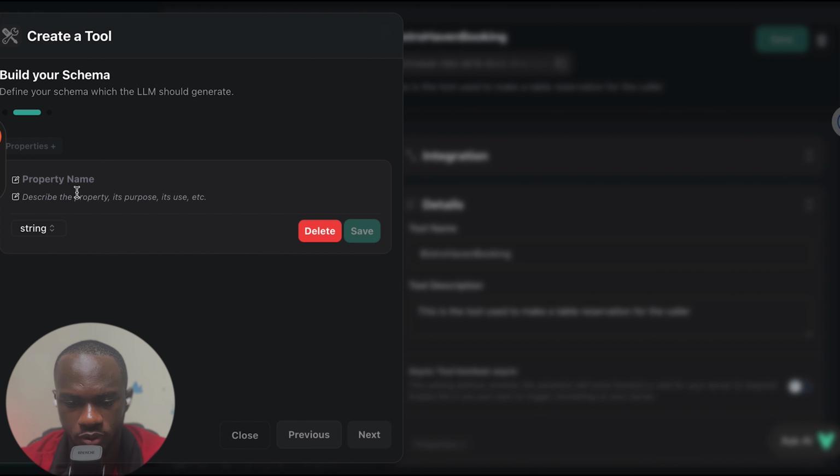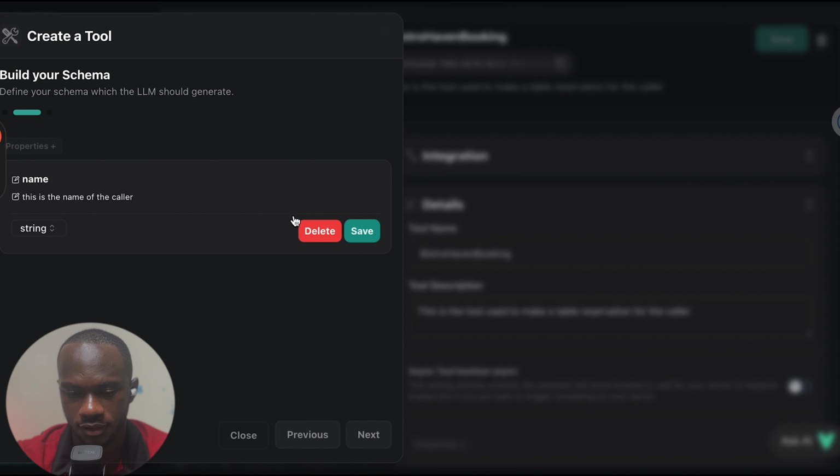So here we have to create what's called a property. So we can consider a property as a little box that contains some information that will be transferred to an external environment. So for the name of this property, we can call it name, and as a description we write, this is the name of the caller.